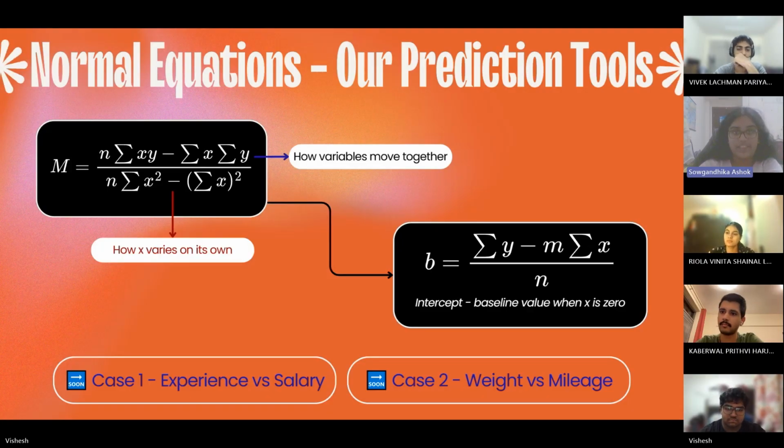That order never changes. Same formula, two completely different data sets, two completely different stories. That's the beauty of what we've built today. Partial differentiation isn't just an abstract mathematical technique. It's the reason a regression line lands exactly where it should and not anywhere else. It's the mathematics behind every prediction, every model, every data driven decision. Riola introduced the tool. I've shown where and why we use it. Now watch it come to life with real numbers.